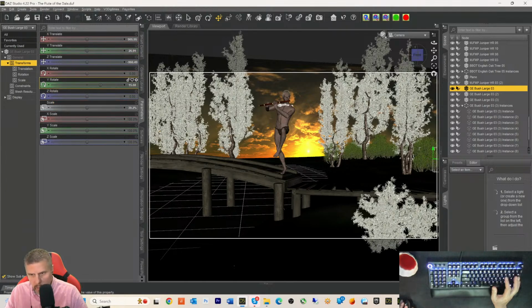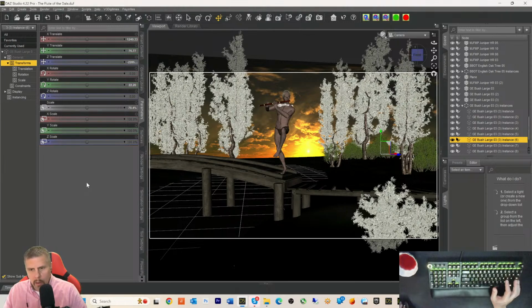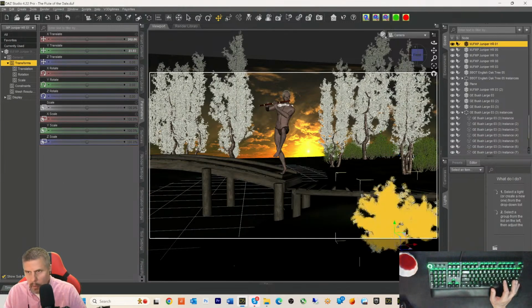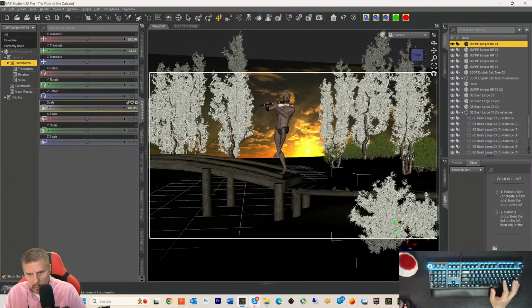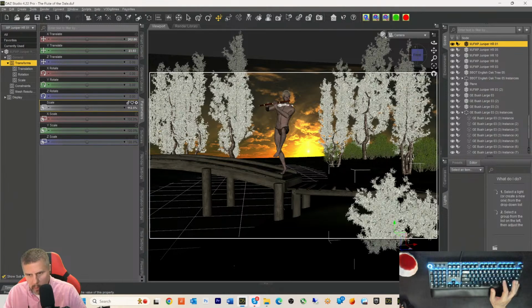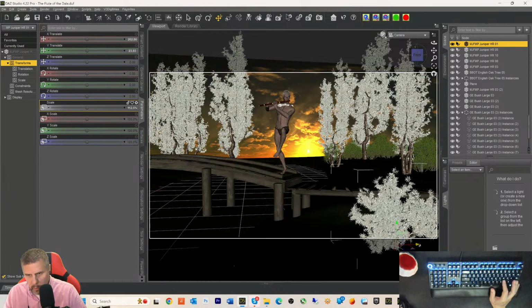Rotate. Okay, what if we make this bush a little bigger too. Tuck that in a little more.